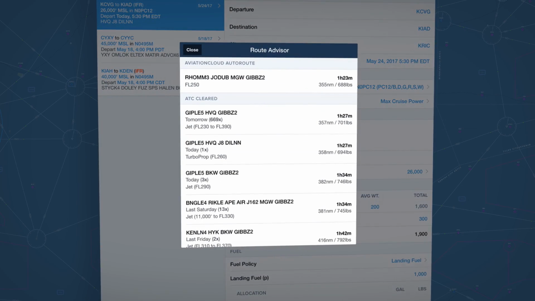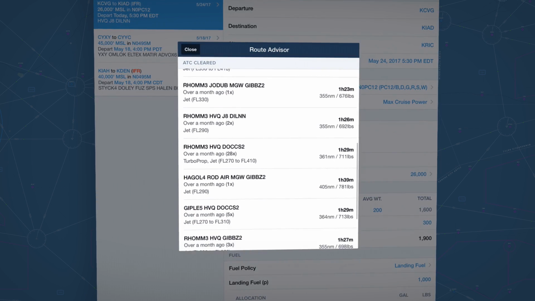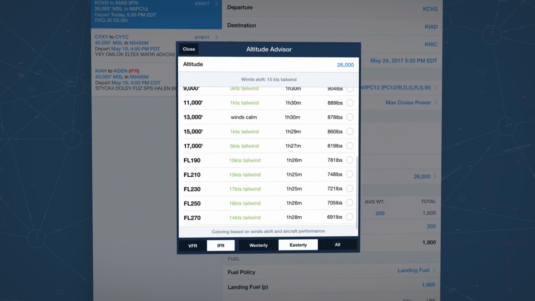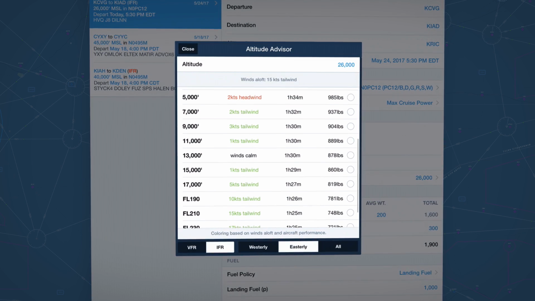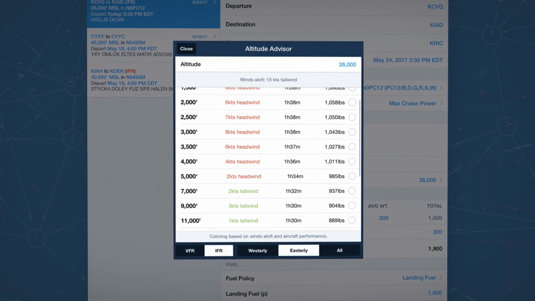Once you've entered all that information, the flight planning calculations are extremely quick, and they take into account everything that you've configured, the weight of the aircraft, the environmental conditions. Even when you go to Route Advisor, you're going to see flight plans computed for every single route option you have, the time, the fuel required, and when you visit Altitude Advisor, we're quickly going to compute dozens of flight plans for every altitude, giving you the best intelligence for picking an altitude or picking a route.